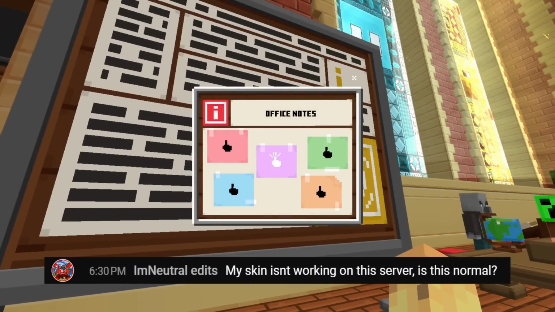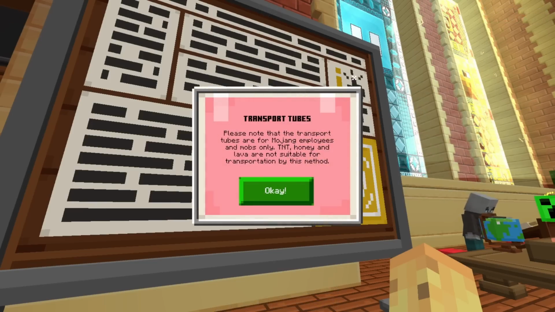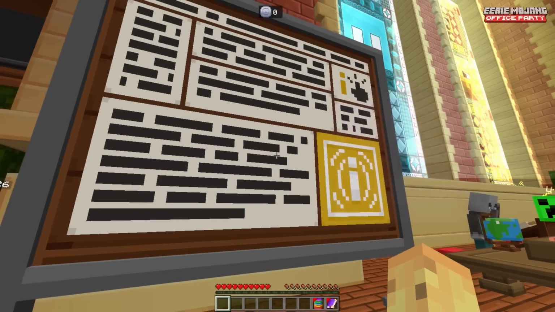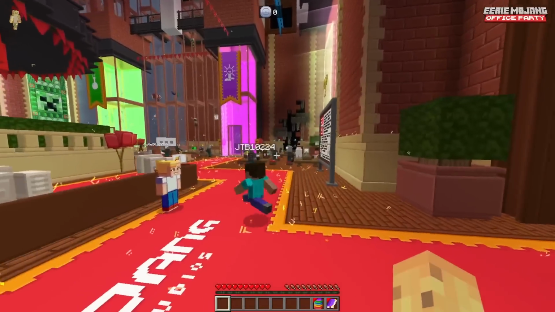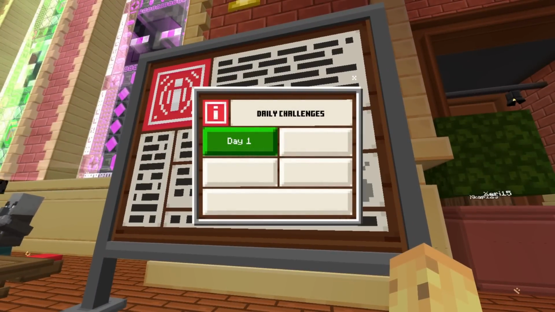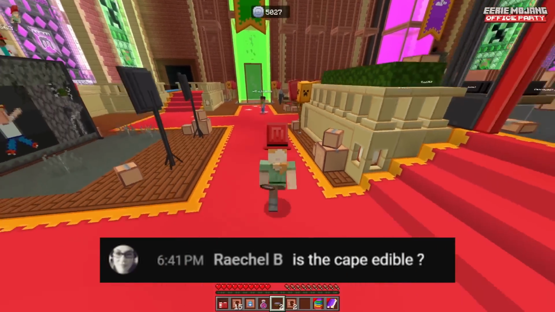Also, Neutral Edits asked if his skin isn't working on the server, is that normal? And yes, actually, this is a Bedrock server event, and so they really lock down what you can do on the servers because any child can join on their phone anytime. So you can't type anything in chat in case you say something crazy, you can't use any custom skins in case they are obscene, and so if your skin is personally uploaded, you'll just be set to the default Steve or something like that, which I think is absolutely fascinating.